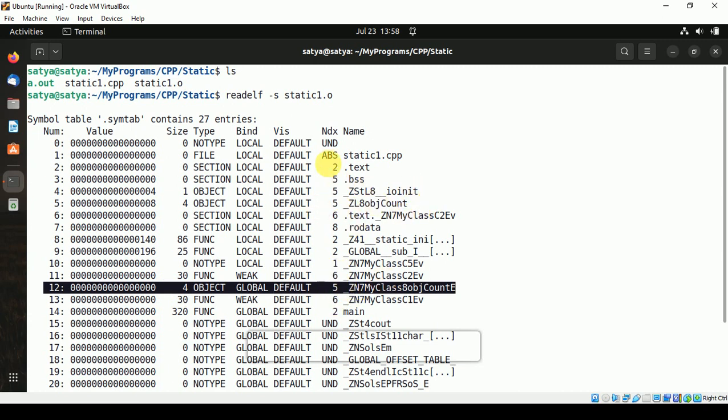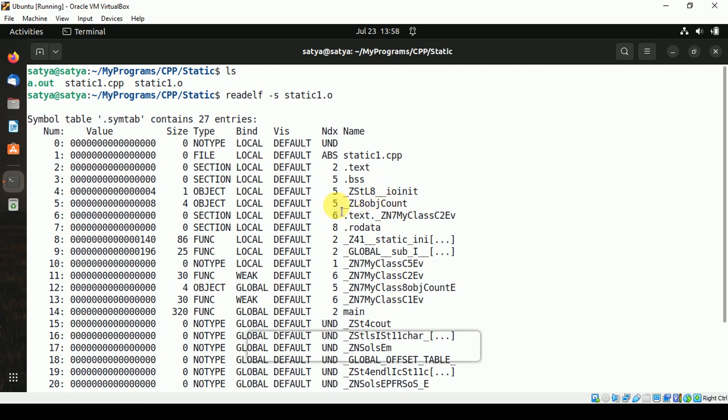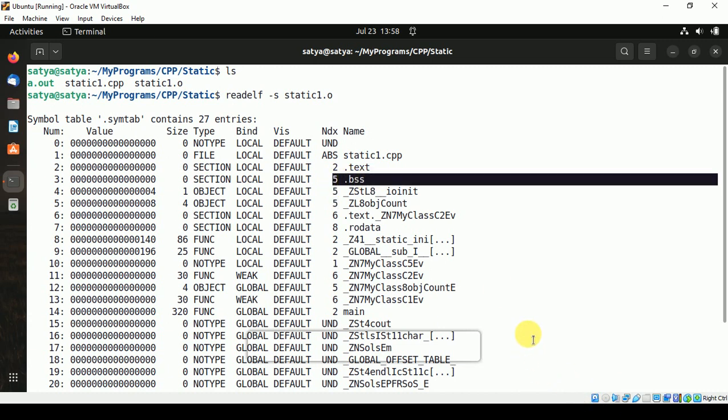Can you see here the ndx name, that is 5, and here also ndx is 5. So what is 5 here? Generally 5 is the BSS segment. We can see that also.